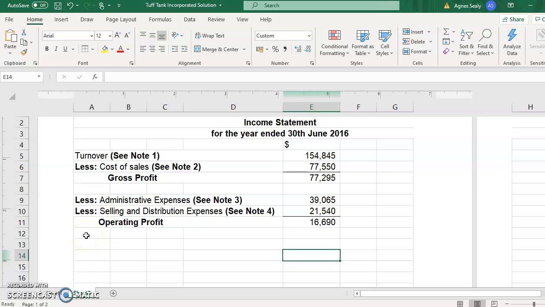So we have operating profit $16,690. Then what we have to do, according to the format for our income statement that we would have had in our previous video, is subtract any interest payable and similar charges, and we will have to add any investment income and interest receivable. So when we come back, we are going to complete our income statement, and we will see what our profit is before our taxation and our profit after our taxation. So when we come back, we will be looking at those items.